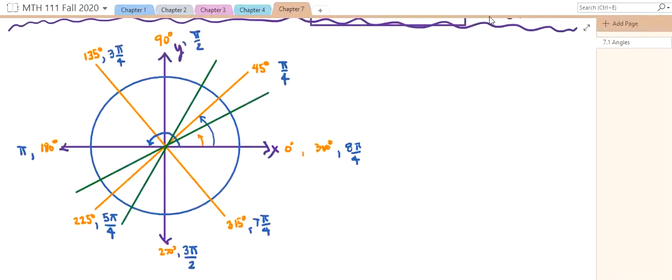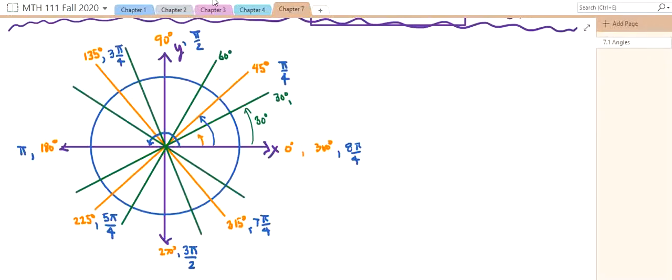Now say I cut this up into 3 sections. So I have 90 degrees here, and I split it up into 3 equal sections, so that this one is 30 degrees. That means getting to the next green line is another 30 degrees. This is 60 degrees, and then I add 30 to that, and I get to 90. So I'm splitting this up into 3 equal angles.